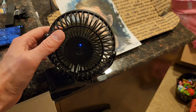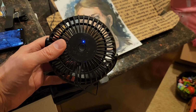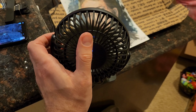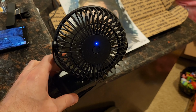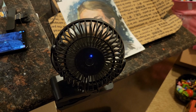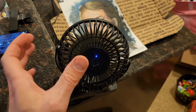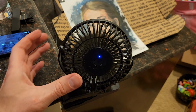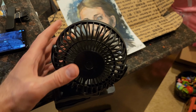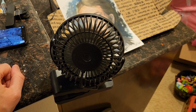So I love how adjustable it is. You can adjust it up and down, from side to side. It's kind of hard to do one-handed since I don't have a tripod for this particular camera angle, but it does go side to side with a little bit of resistance, and up and down. It's pretty easy to adjust in whatever way you need. The quality is good.